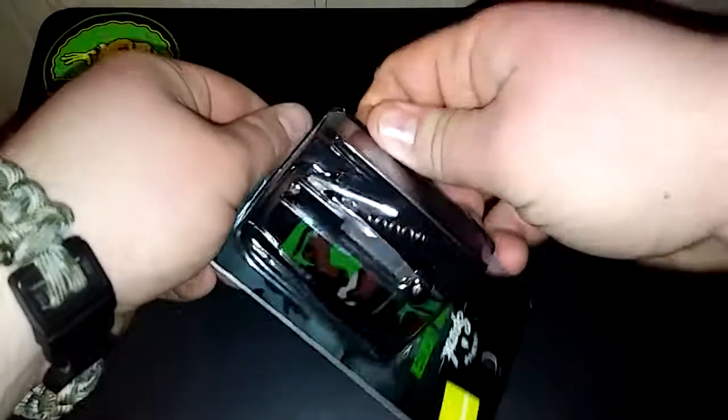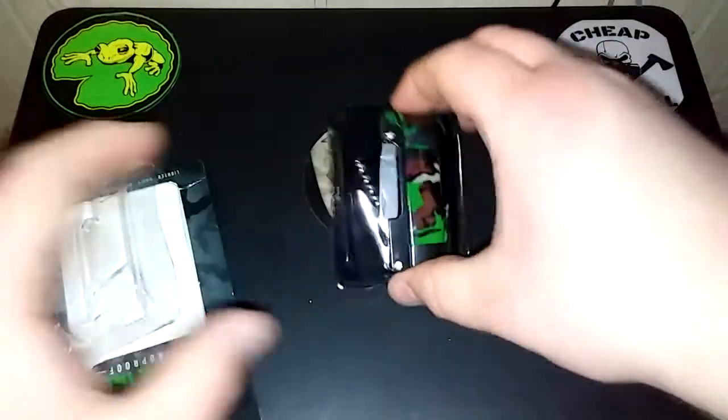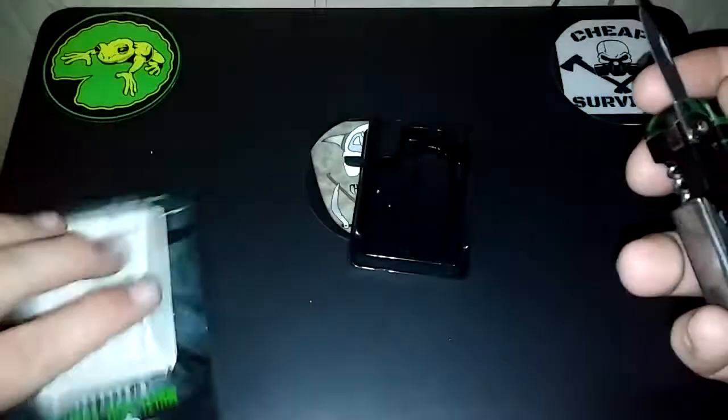Now pop it out, and here we go. As we can see, got the bottle opener, corkscrew, and then the little knife. Looks like a very good quality knife. I suppose in a pinch it would do. Probably sharpen it up.